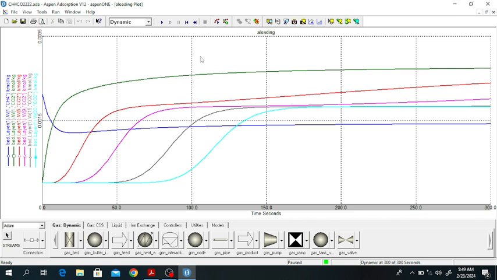and here you can see methane. First methane is decreasing. At node number 1 methane is decreasing. It means that it is adsorbing. And here you can see the carbon dioxide loading is increasing.